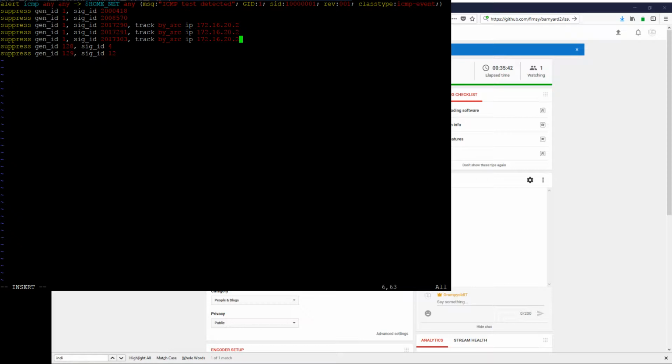Suppress gen. Check by underscore src IP. Why doesn't that work? It doesn't work.